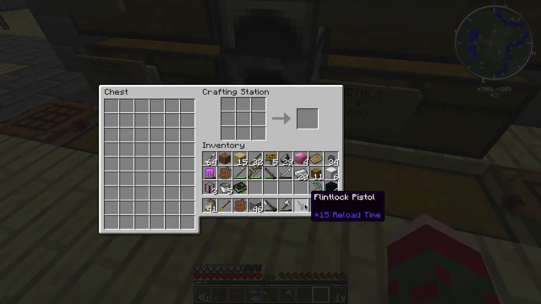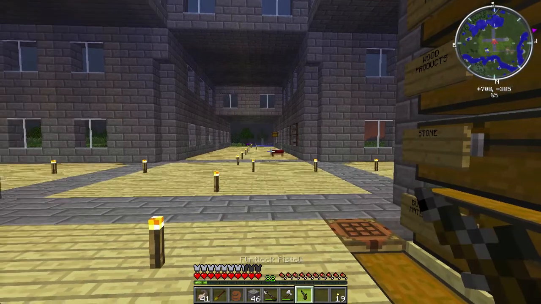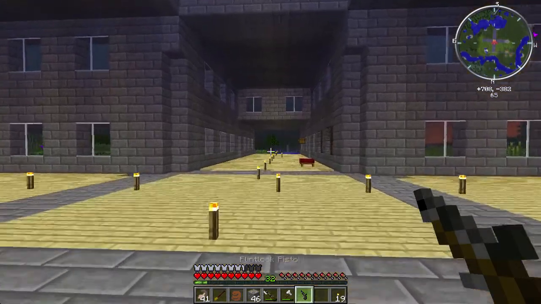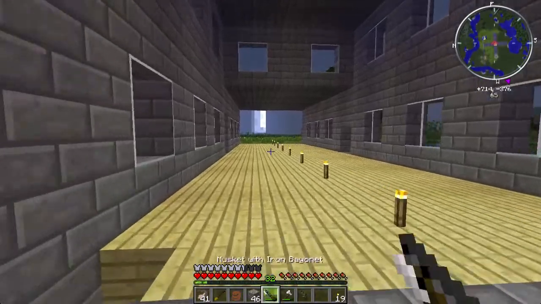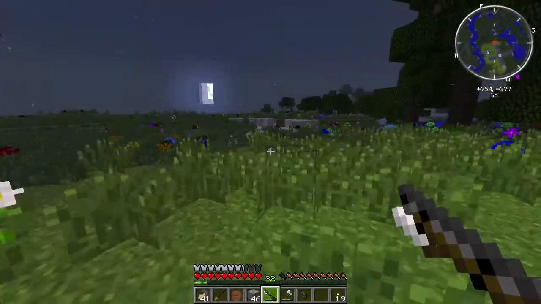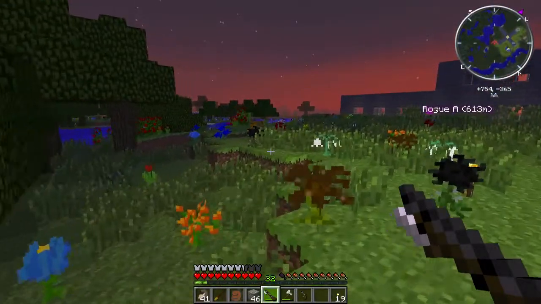And the one cool thing I'll say about a flintlock pistol is that it uses musket ammo. So I can carry a stack or more of musket rounds, and we'll use the same ammunition as the pistol. So actually, it's a good time. Let's go out and see here. So first, let's do a check here. Musket with bayonet. I think it should do about 10 damage. So let's wait to find a bad guy here.